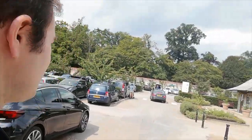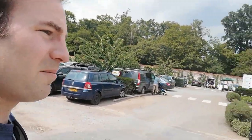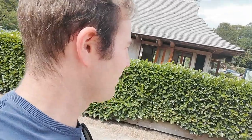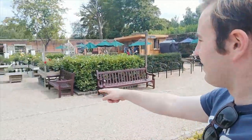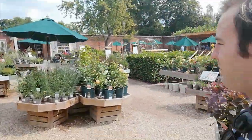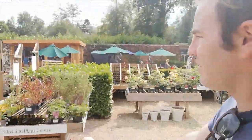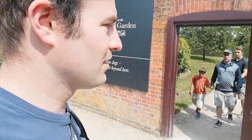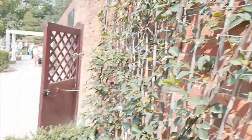When you first arrive here by car, this is what you see — it's not particularly exciting as a car park, but there are some quite nice garden bits around here. There's a little information kiosk in the middle; I remember when they built that, must have been in the mid-90s. There's the shop and the plant centre. When I came as a child, what's the shop now used to be the toilets — they've swapped the shop and the toilets over. We're going to head for that door over there and go into the water garden. You can also see cherry trees grown all around the edge — they're not quite ripe just yet.